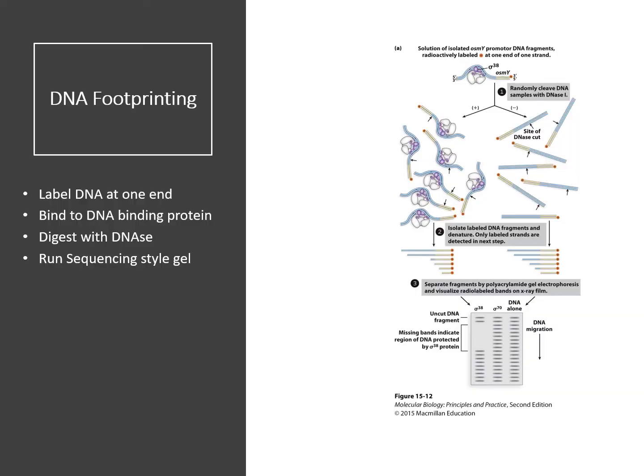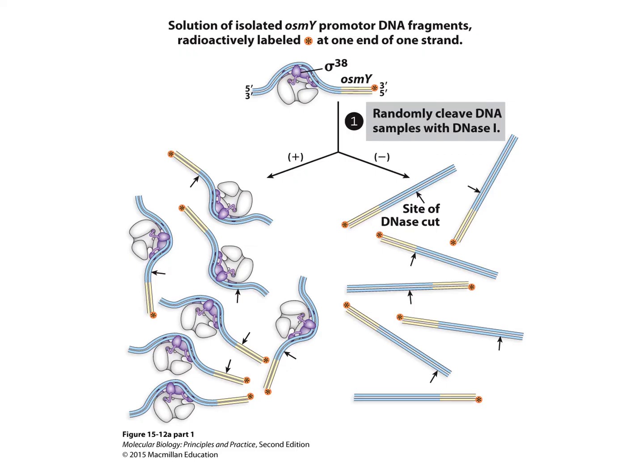So I want to talk about a technique that's used first in E. coli, and then we're going to see it again when we look at some other transcription factors. It's called DNA footprinting. So how does this work? It's all smushed up on this slide, so I'm going to move ahead to the next slide, where the images are a little larger so we can take a closer look at it.